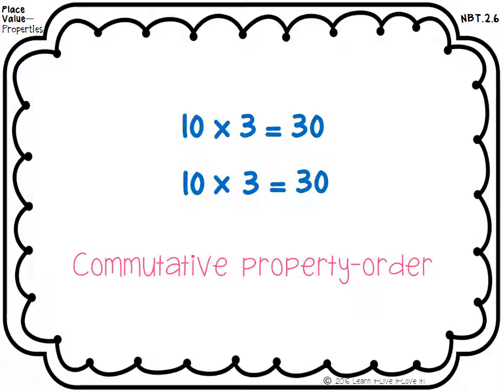Now we're going to be moving into the multiplication properties. Again, we're going to have the same three properties, but there's going to be a little bit of variance. We're going to start by talking about the commutative property relating to multiplication. If I want to find the product of 10 and 3, I can still change the order of the factors. 3 times 10 is still going to be 30. And that's the commutative property of multiplication again.